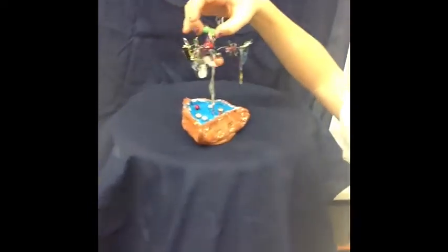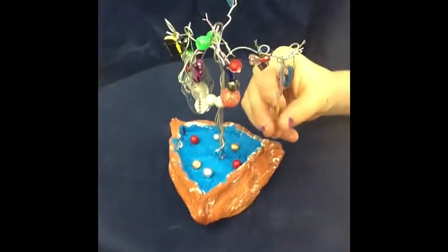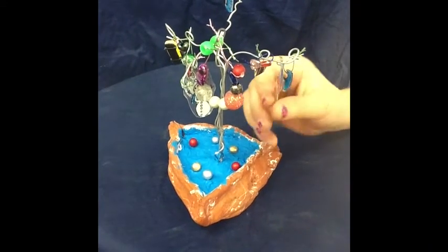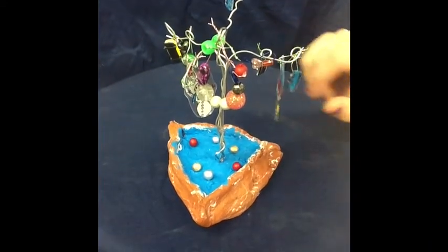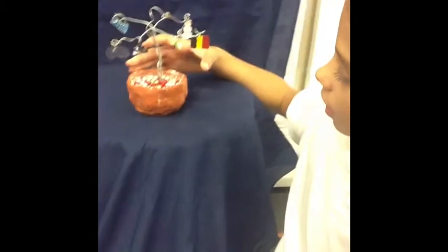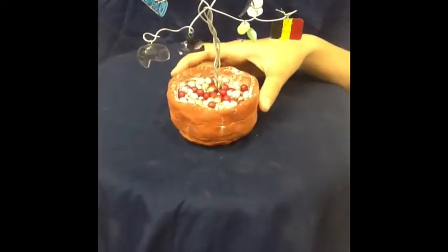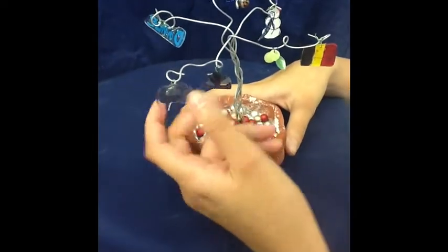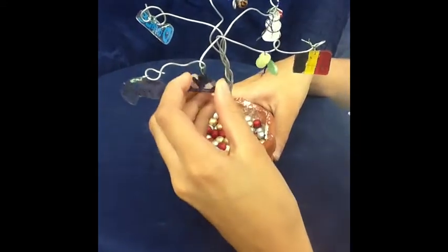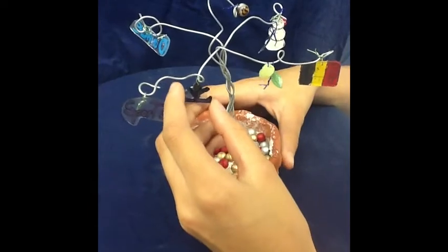This is my tree of life. I made a cherry because it's my favorite fruit. Over here I have a sports sign with a cleat, because I play soccer and softball. For my tree, I put a Belgian flag because that's where I'm from, and I put a little sports sign because I play sports, and I put a Keith Haring pop-out person doing the splits, because I'm a gymnast.